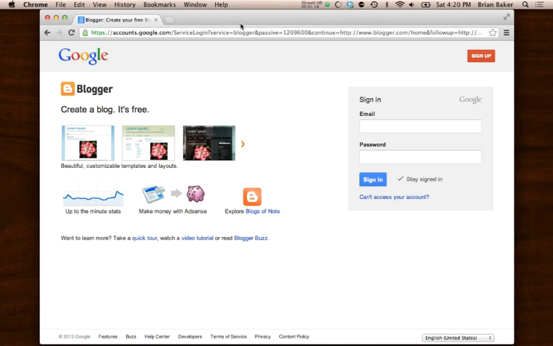If you already have a Gmail account or a YouTube account or anything else that's owned by Google and run by Google, you can use that same email and password right here and skip the step of actually creating a Google account. I'm going to assume for the moment, though, that you do not already have a Google account, and so we'll walk through the process of actually creating one. But like I said, if you already have one, this is a little bit faster for you. Click sign up.